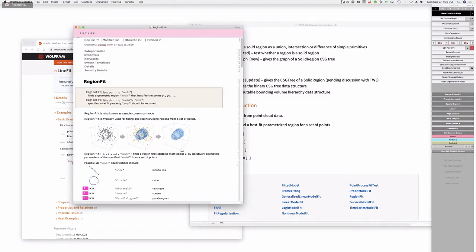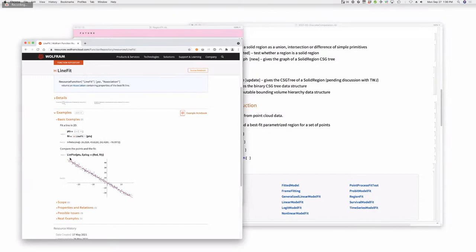Look, the concern that I have here is if people end up using this a bunch to fit lines and things, this is a very weird name. The whole point is it's returning a geometric primitive, right? I mean, if you're just trying to fit a line, I guess you could use it if you just want to plot a regression line on top of your data. Well, that's what Sander had done here. Rather nicely. Look at this thing. He's got it as an epilogue here. That's kind of cool.